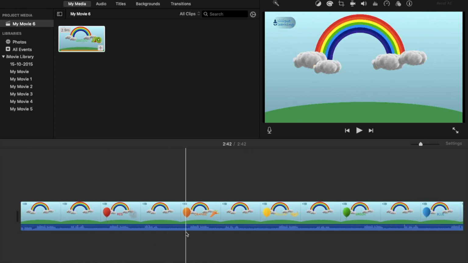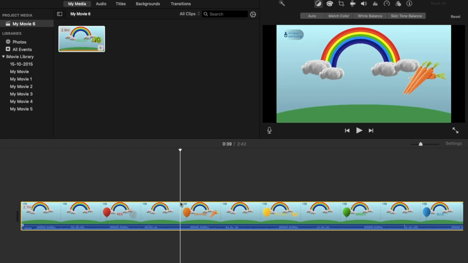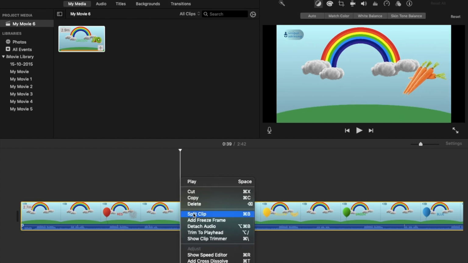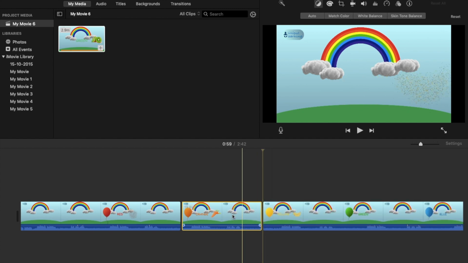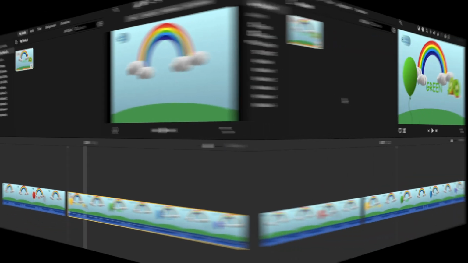Now let's say you want to remove this particular portion of the video somewhere in the middle. So to do that, we need to split that portion from the original file. So simply double click here and then do split clip. So it sets a starting point. Then at the end point also do the same, do a split clip. Now it has separated out this portion of the video. All we need to do is simply hit the delete button.